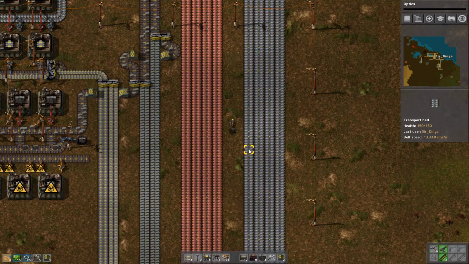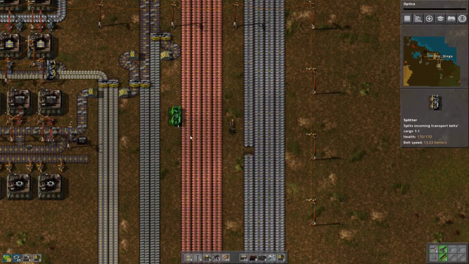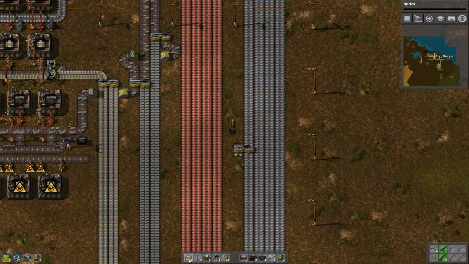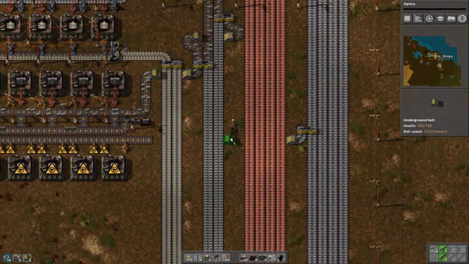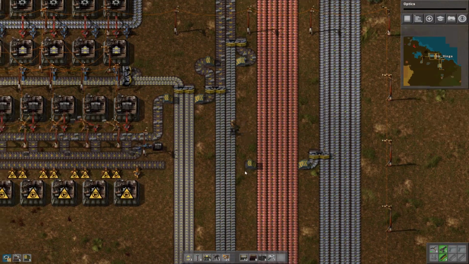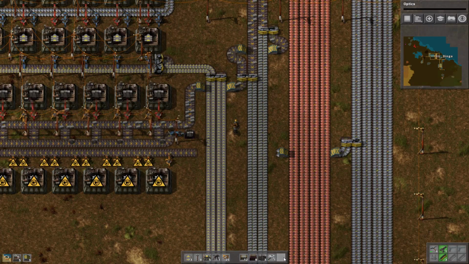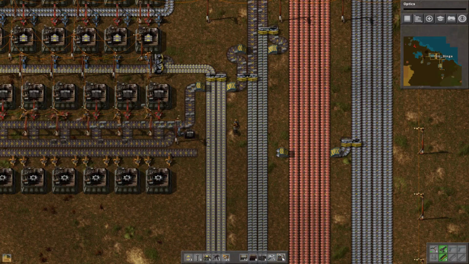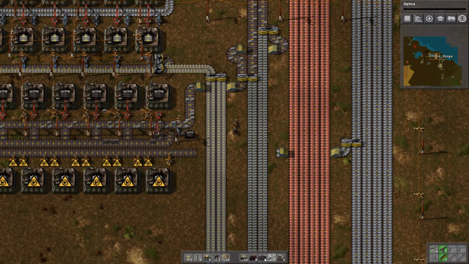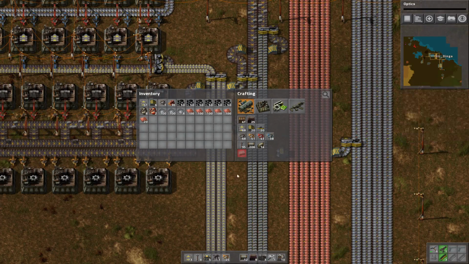Alright, so right. I didn't realize I had one on me. So we'll create turrets, and then we'll also do like a quick, small fortification, just to defend ourselves.